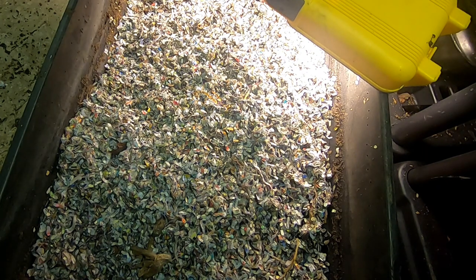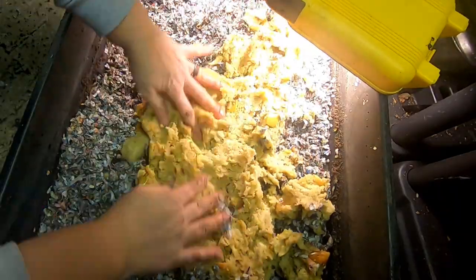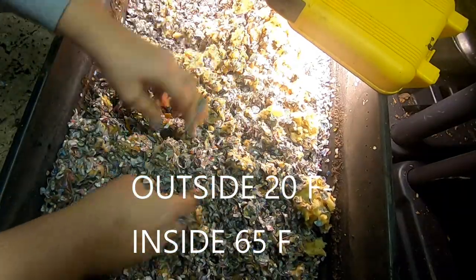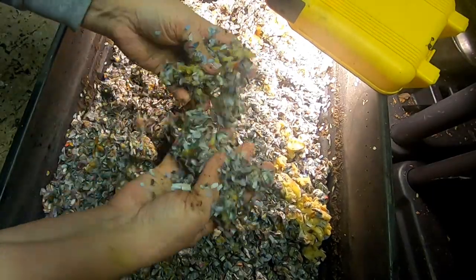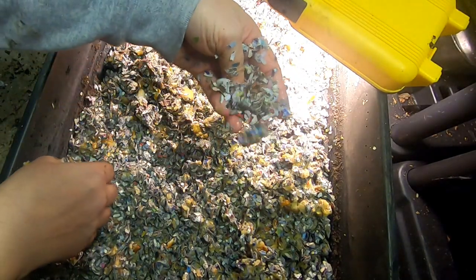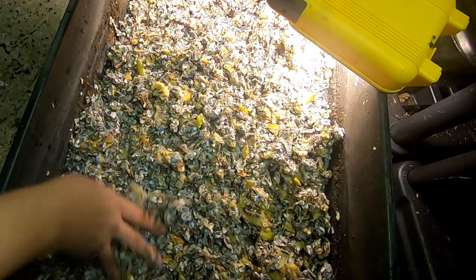I wanted to give it a little extra light so you could see the colors, but now I'm going to give them a feeding. I found more apple goo — I'm going to spread that out and incorporate it into the bedding. It's pretty cold down here in the basement; we're having a cold snap, it's probably below 20 Fahrenheit. The worms slow down and that's fine. I already put the grit in with the bedding so I don't have to add it every time I'm feeding, because I tend to forget that stuff.